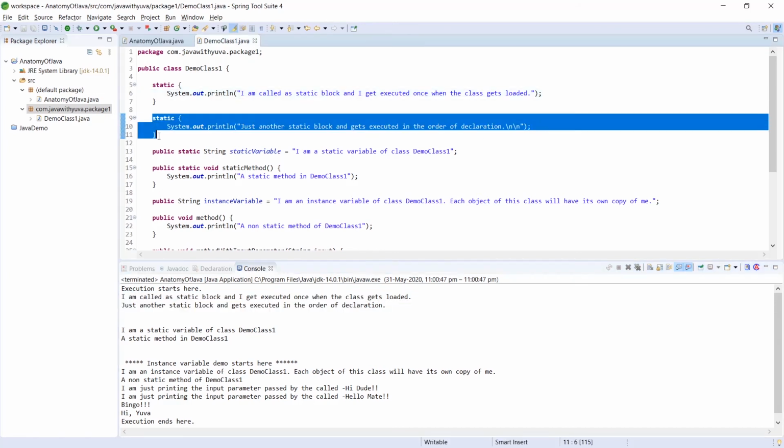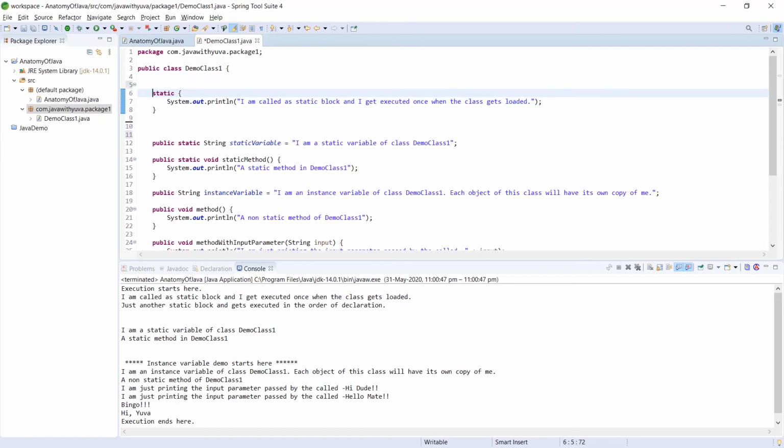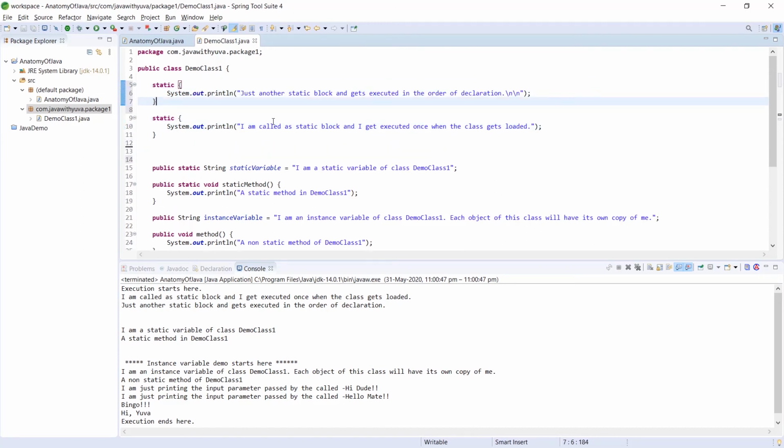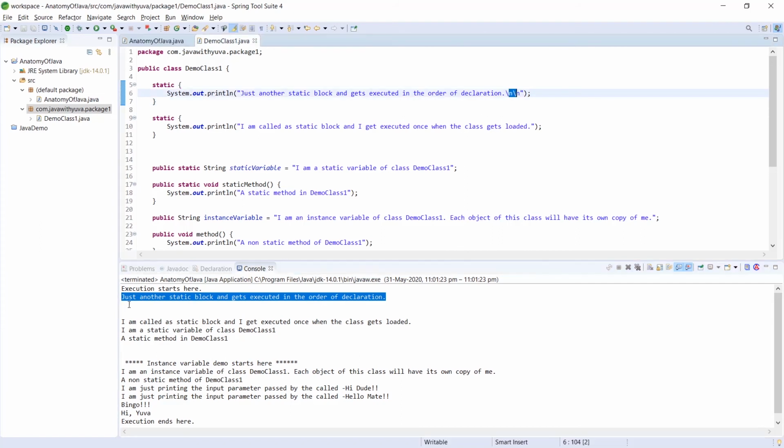Let's swap the order of the block definitions and see the results. When I do so, the output message order also got swapped. This is because, if there are multiple static blocks, they all get executed in the same order as they are defined in that class.